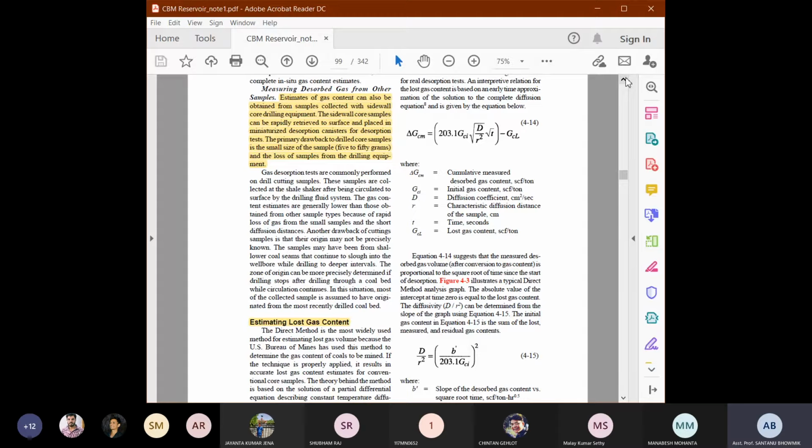Why is time coming in here? Suppose when you are taking your core barrel to the surface, the core is within the pressure of the drilling mud or the drilling fluid, so it is more or less maintaining the reservoir pressure. Now, as you take it up to the surface, the pressure decreases, because if you consider the vertical stress, the depth from the surface is going to reduce. So obviously the stress, or the corresponding pressure, also reduces.